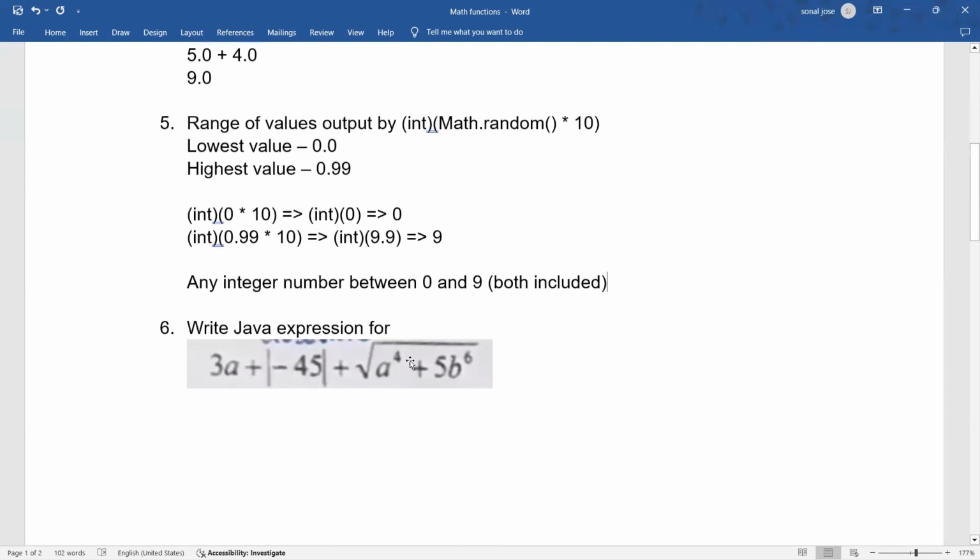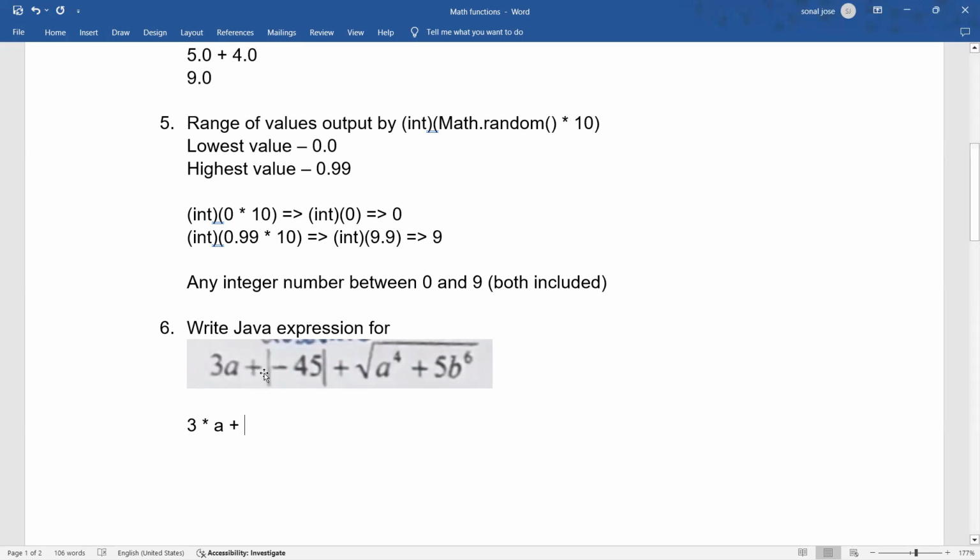Okay, let us just take one example. I've taken one which has most of the things in it. The question is asking us to write the Java expression for a mathematical expression. Now this is how we write it in maths. In Java, we have to write it slightly differently. Now this means 3 multiplied by 8. But in Java, we cannot just write it like that. We have to clearly say 3, multiplication operator is this asterisk, 3 into 8. Its space is optional, but you have to say 3 into 8. Then followed by the plus sign.